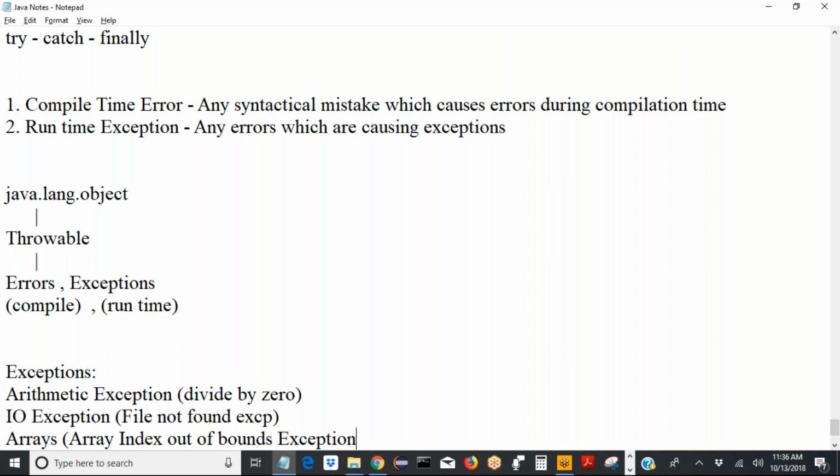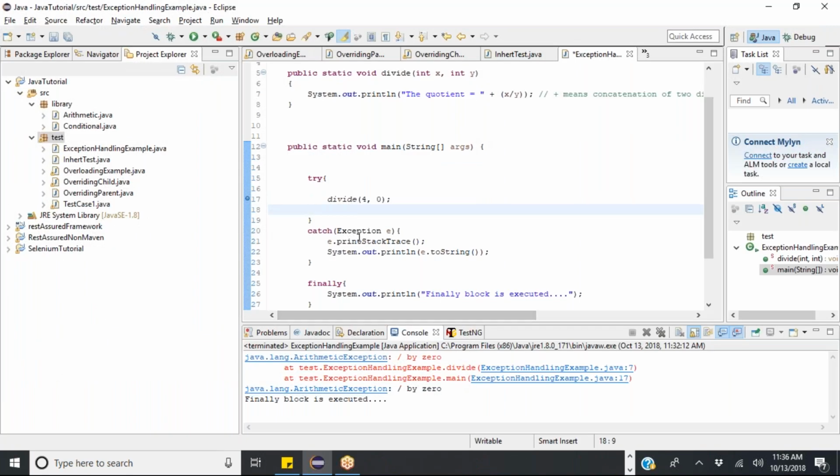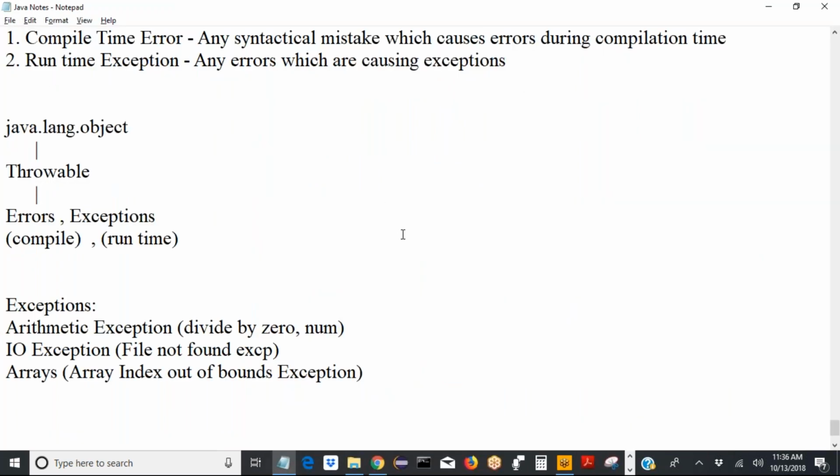Don't worry, it will not be exactly displayed like this. Each word will have a capital letter and everything. So this is just for your quick knowledge. And there are many more which we will see on the go. So number format exception, and so on. For example, if I am accepting an integer here, and if I pass 4.1, let's say, that's going to throw number format exception. So we will all see based on when it throws.